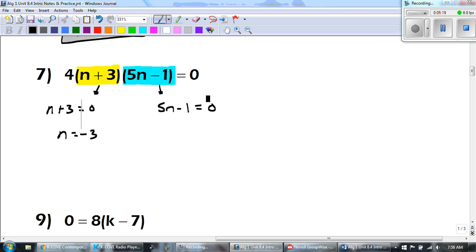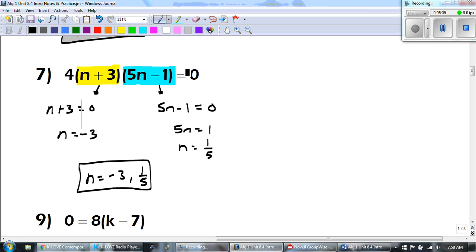For my 5n minus 1 equals 0, I know that I have to add 1 to both sides and then divide by 5. It is okay to show your work like that. The only thing that I am not doing is I am not showing what I normally write in red. The parts that I'm writing in red are, oh, subtract 3 to both sides, add 1, divide by 5. That's what I'm not showing. It's okay not to show that.